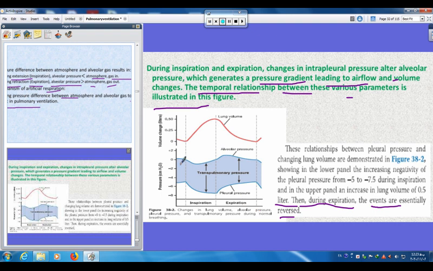Okay, you can see this shows alveolar pressure, this shows pleural pressure. Okay, this is inspiration, this is expiration, and this is the volume changes in the lungs. Okay, during the inspiration and during the expiration. Okay, and you can see the difference between alveolar pressure and pleural pressure. This shows transpulmonary pressure. In inspiration it is big, and in expiration it is low, and less than before. Okay, transpulmonary pressure.